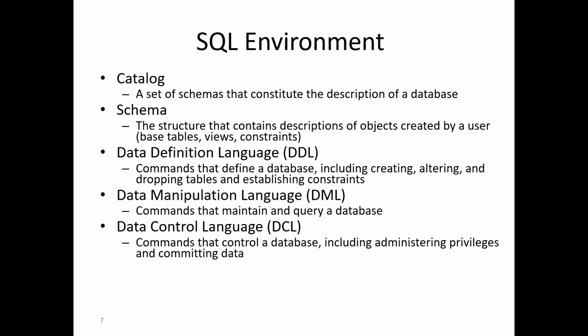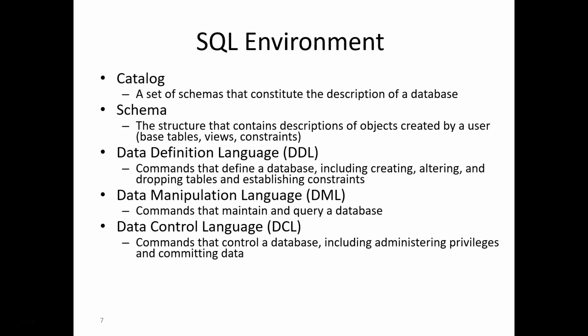For example, customer table, orders table, description of the user rights to various elements of the customer and orders table, and the procedures that will be executed when the tables are accessed. These are all different objects in a schema. Different schemas may be created by different users, or for different database applications or business functions.